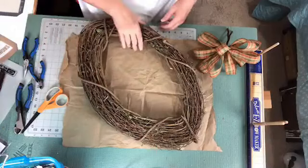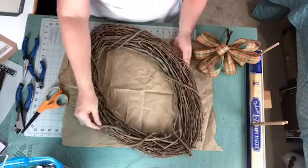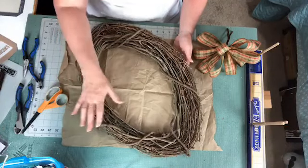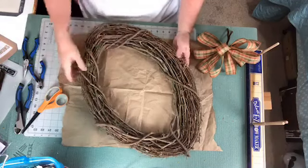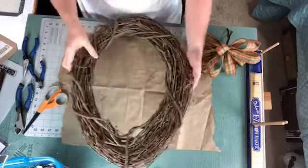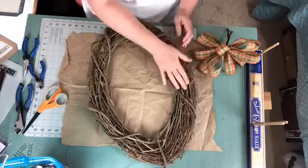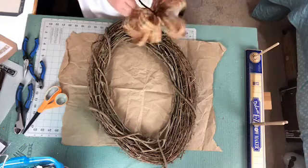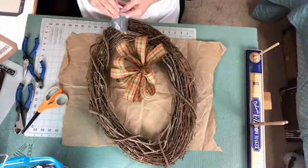So I'm trying to get them so they're not protruding out. This right here would probably scratch someone's door if it was on the back. So we're going to put this on the top. This is going to be our top side. All right. And then this side is thinner than this side over here. No, I'm going to do it on this side. I was going to say I'll put some stuff over there, but we'll see. All right. So for now, we're going to put this on, and then we're going to build around the bow.